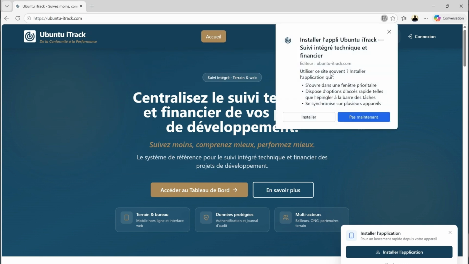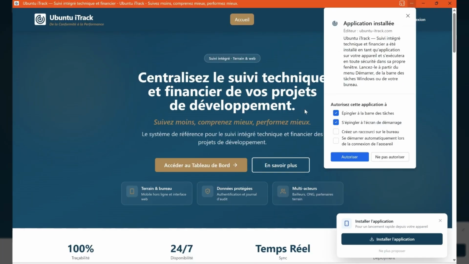When you click, your browser will ask you to confirm the installation of the application as an app on your smartphone, and you will click on install. Once you start the installation, you will also confirm and grant permissions if you want the applications to be pinned to the taskbar that is here. If you also want there to be a shortcut for the application, you check. And if you also want the application to start automatically as soon as you open your computer, you click here and select allow.